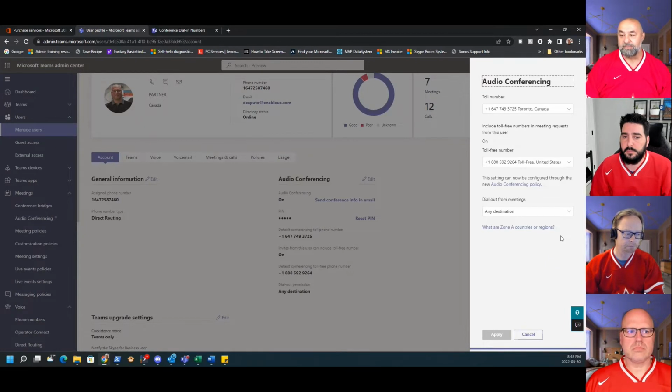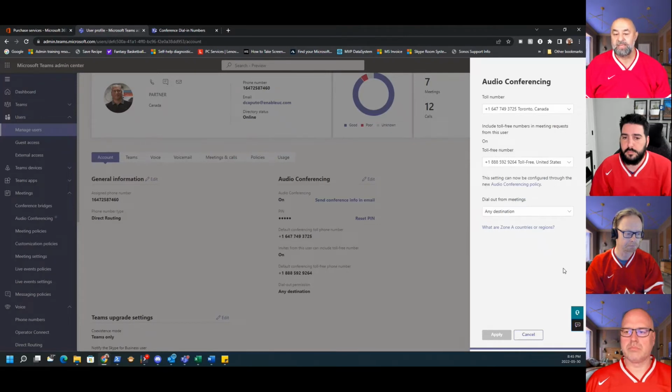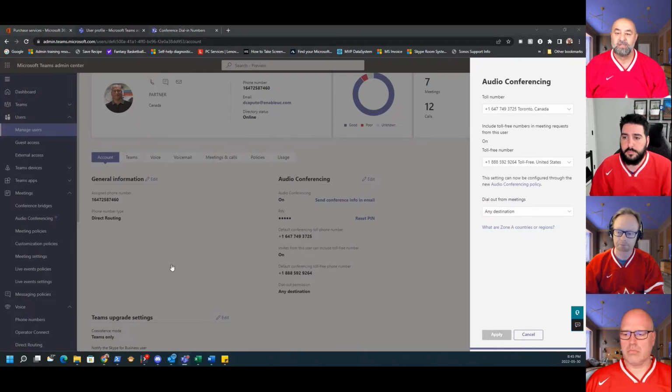And so in this particular case, you only have a single number assigned, and then if you wish to see any numbers that are available within the tenant, you have to click on show additional phone numbers, and it will bring up the web page that shows all of the different phone numbers that are available to use. So with the new way, you're going to be able to do a little bit more in the phone number field in the Teams meeting. So I'll pass that back to Dino to talk about that.